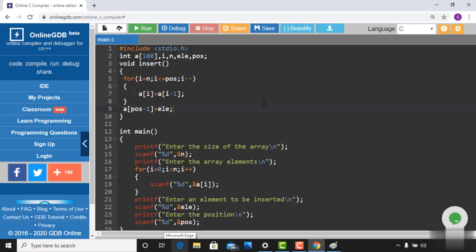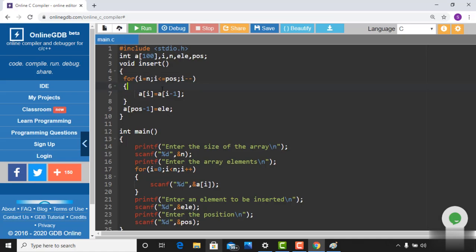Okay, let me explain quickly what I have done here. Say I'm starting from i equals n, which means that if I have 5 elements, I'm just navigating to the last value, the last element. Starting from i equals n, I'm going up to the position where I want to enter the element. See here, the position where the user wants to enter the element, I'm going up to that. After that, I decrement the value. So I'm starting from the last index, going up to the position where the user wants to enter the value, and I'm decrementing the loop.